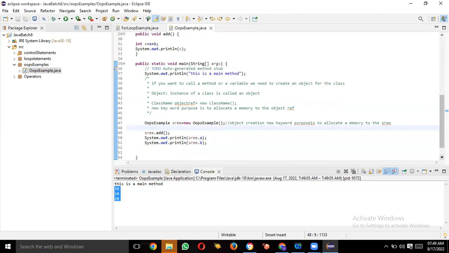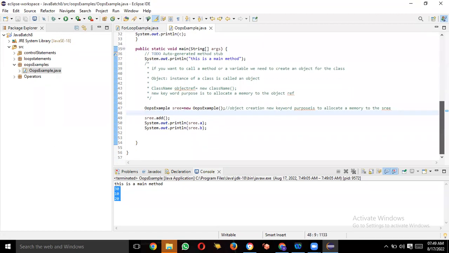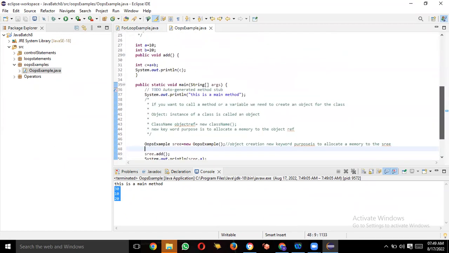Clear, guys? Object creation. Any questions, guys? No, then we can continue.